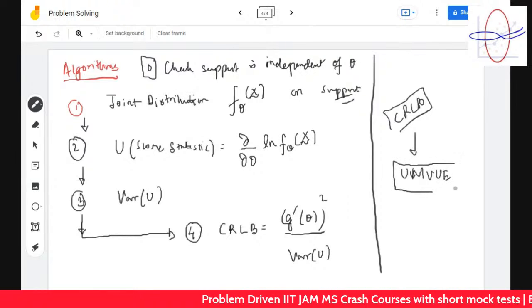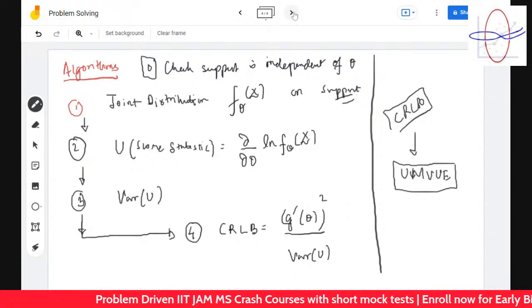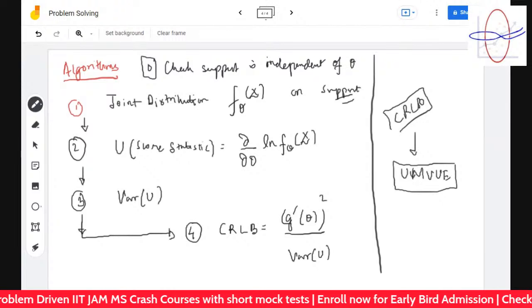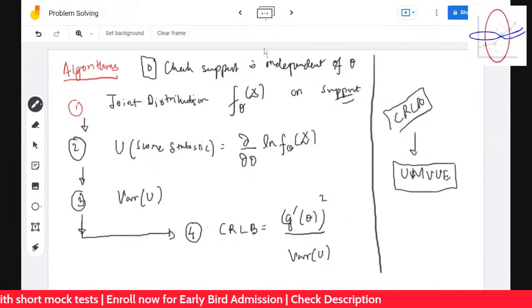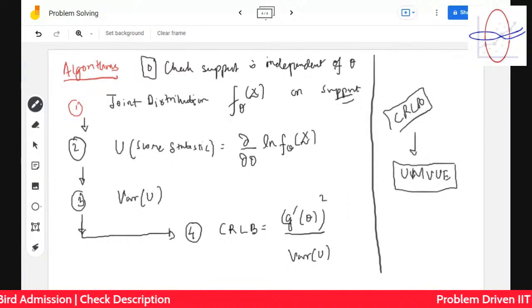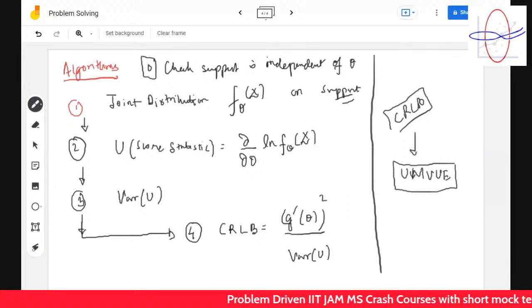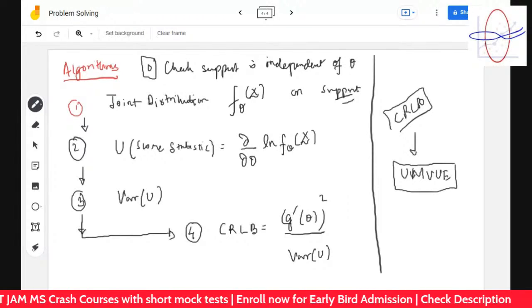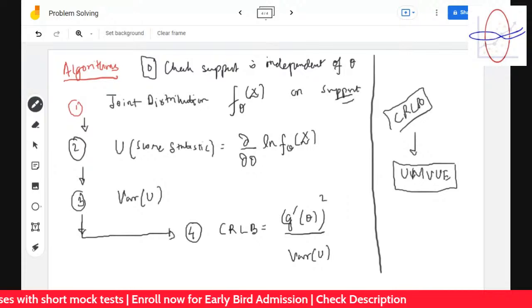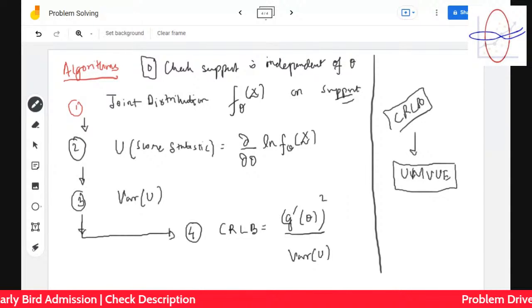There is a result, as Satej told in the class, that is based on this. I will be repeating that. That is super important, and it should be there in your cheat sheet. I'm digressing a bit: how to make use of the mock tests, guys? I have repeated this again and again. All the mock tests are important, but the super important ones are the 4 full mock tests.